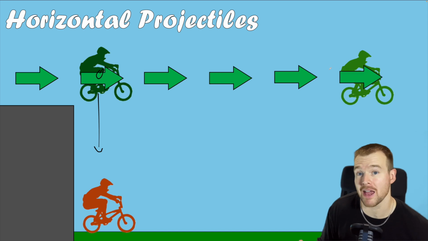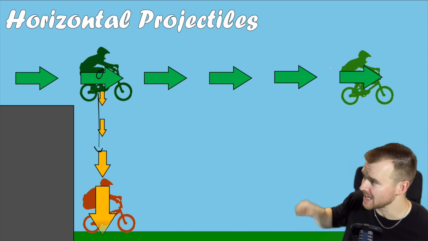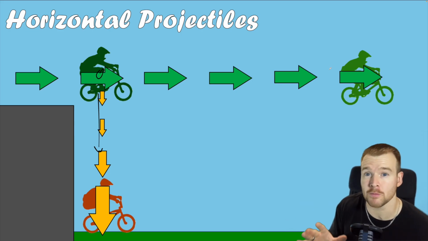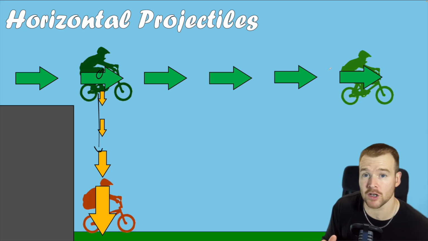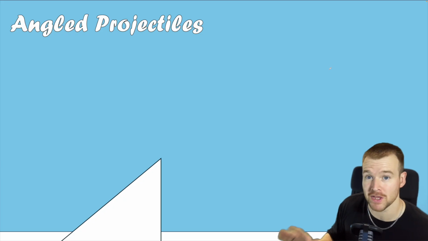Okay, so I'll even put that with some arrows. We have constant motion here, or uniform motion, but then accelerated motion in Y. That's the big theory idea for horizontal projectile questions. And it's pretty similar for vertical ones as well. It's just got an initial velocity up. Let's take a look at that one here with this snowboarder.